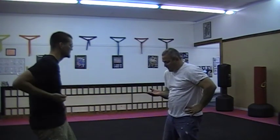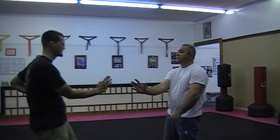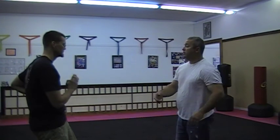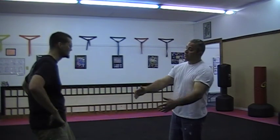Here's where Tan Sao begins, fist distance. This is the maximum range of Tan Sao, but I'm still maintaining my integrity. Here's where Fuk Sao begins, pop. Here's where Jut Sao begins, or ends rather. And then I can kind of almost reverse it. This is where Jut Sao ends. And back again. So the first form is teaching you about the integrity of your hands. The second form, Chum Kiu, bridging the gap, is teaching you about that forward energy and how to maintain that structure of your hands while pushing forward.